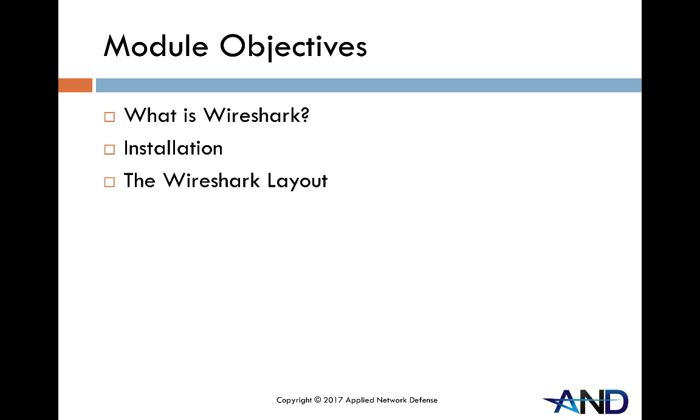Once we're installed, I'll give an overview of the Wireshark layout. Wireshark is divided into 3 areas, and I'll describe what those areas are, how they interact and how they relate, and when you're going to want to use each specific area of the main Wireshark screen. A little later, we'll talk about how you can customize that view, but we will dig into the default layout, why it was chosen, and why it works for most people.